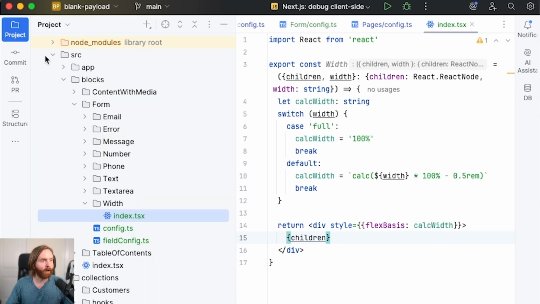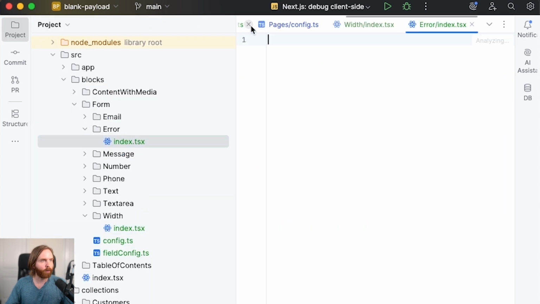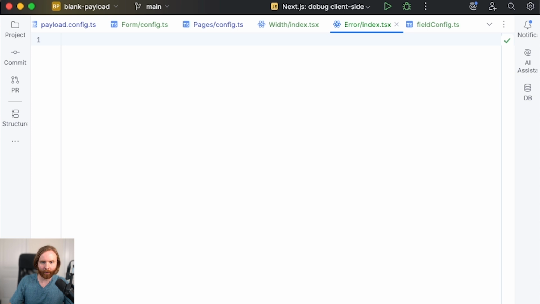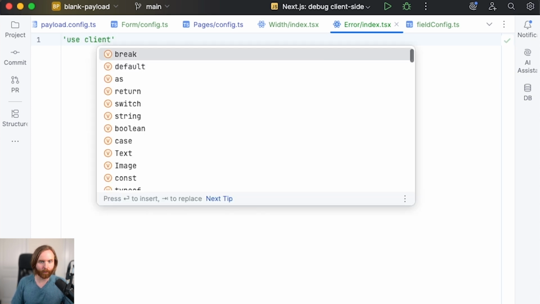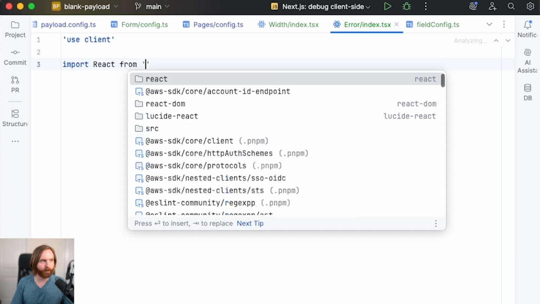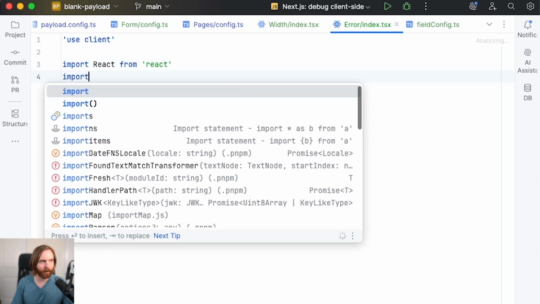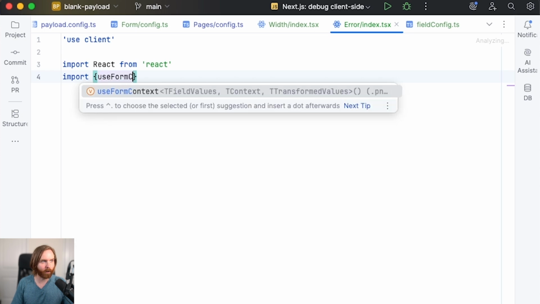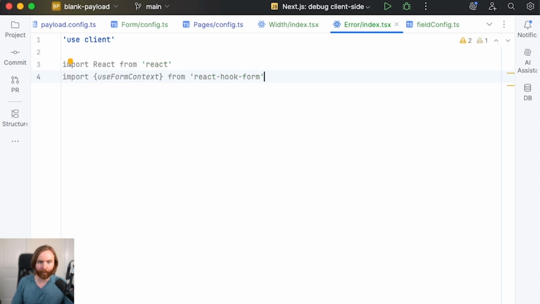Next up, we can work on our error component. So we'll go to our index.tsx in our error. And we know that this is going to be a client component, so we can use the use client directive. And then we need to import React from React, and then import useFormContext from react-hook-form.